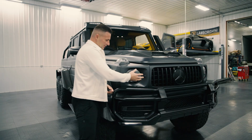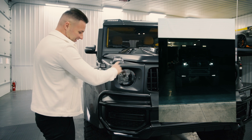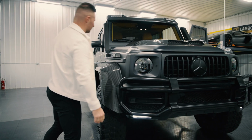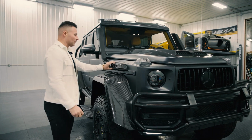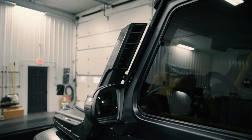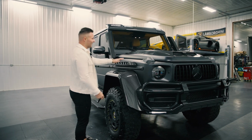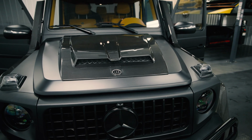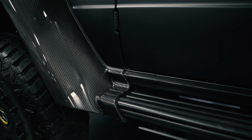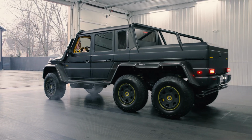So I wanted to get black lights. It's actually pretty cool when it loads. It's a custom light. You get the LED strip from Brabus. Then you get the air vents where you can snorkel the car up to what, 6-7 feet in the water and nothing's gonna happen. I don't know if I'm gonna do that, but it's in a car. I mean, look at this here, the top. All this, I mean, look at this. On top of the bar, right here by the doors, on the bottom as well. Even right here, I put as much carbon as I can, and it truly came out unbelievable.